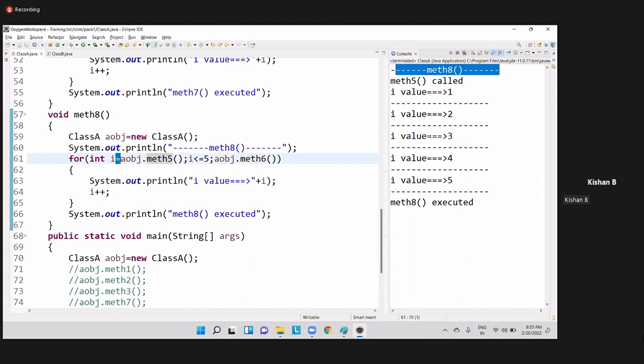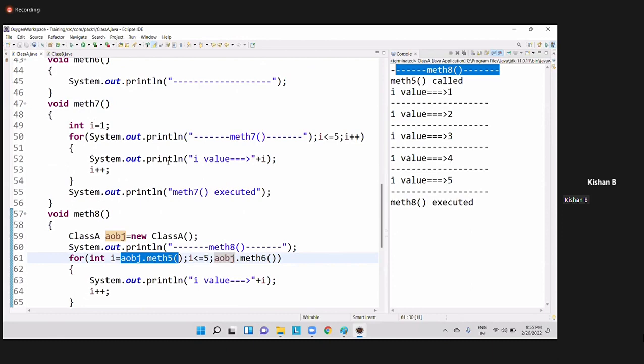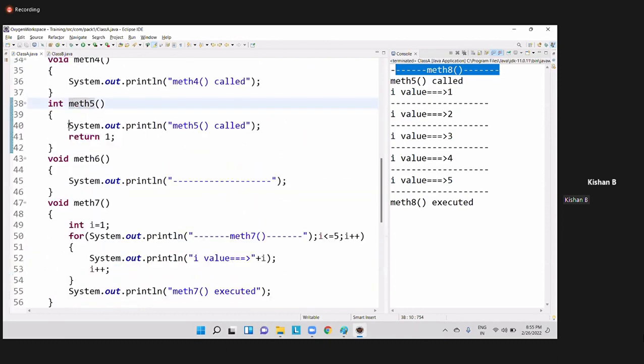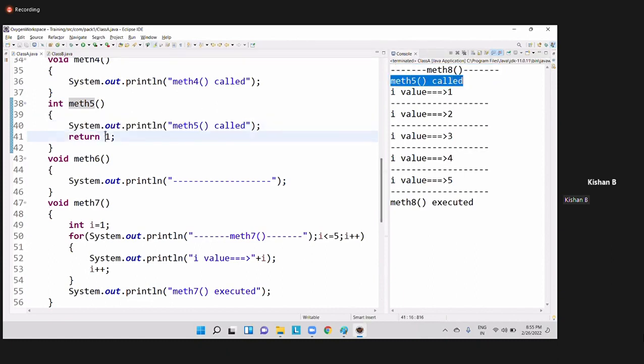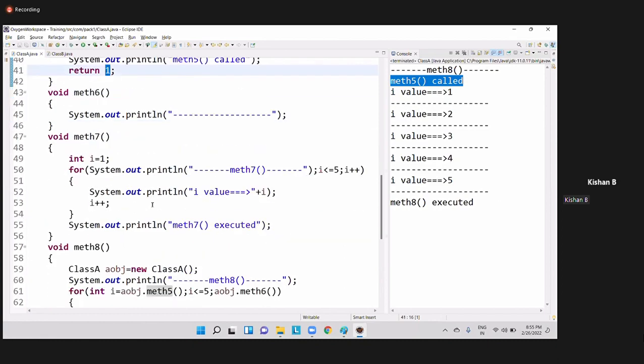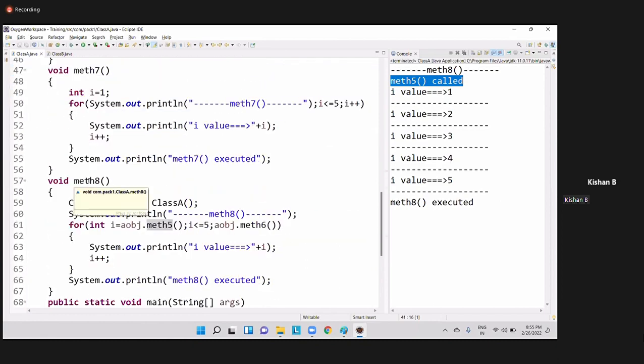Whenever we are having an equal to, what I told you, please start analyzing from the right side. Okay, what we are doing here, we are calling method 5. Okay, where is method 5. System.out.println method 5 called will be printed. After that, return 1 means method 5 is returning 1 to method 8.